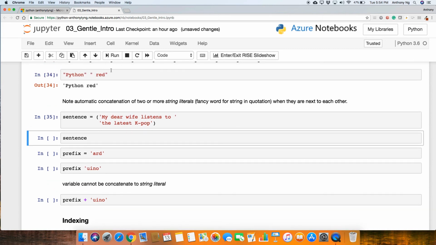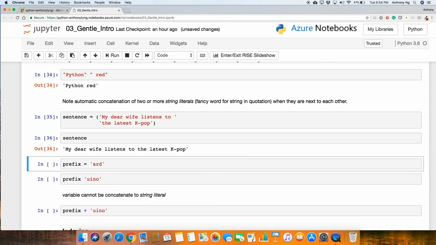Would it do exactly what we just learned in the code and output number 34? Let's have a look. Voila. It automatically concatenates two or more string literals just as we expected. Notice the reliability and the consistency in terms of the performance here. It repeats itself. It doesn't deviate from that. That's really what we want, that the behavior doesn't change.